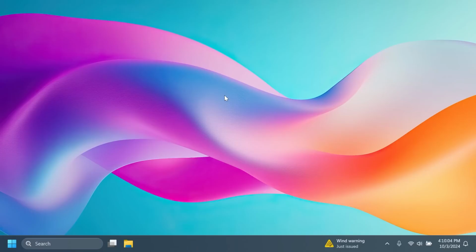As you saw in the video that I've done about Windows 11 24H2 features, I mentioned that certain features won't be available on the initial release because Microsoft still has to work on them, still has to test them, but I'm looking forward to seeing your opinion in the comments below about Windows 11 24H2.